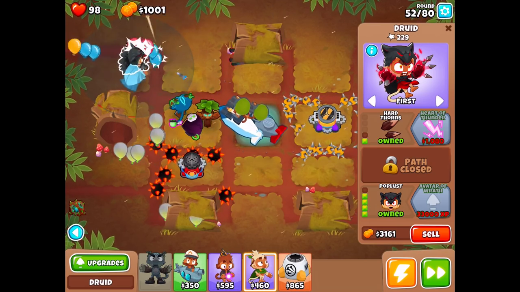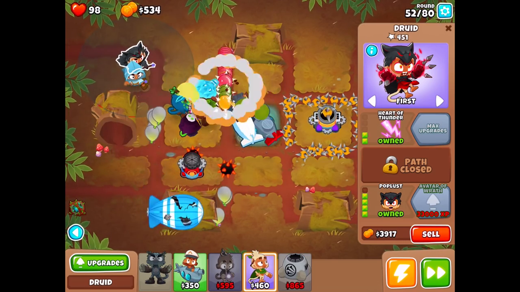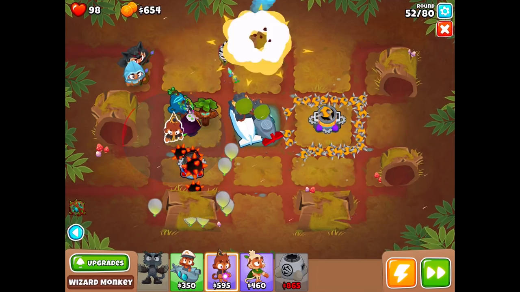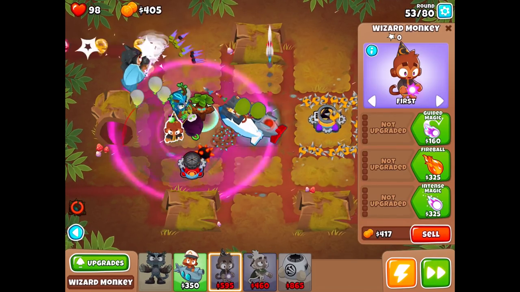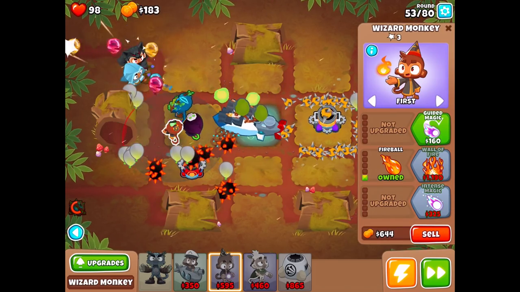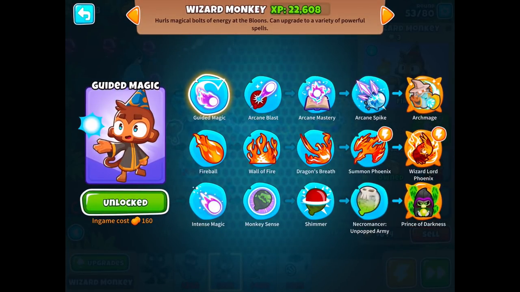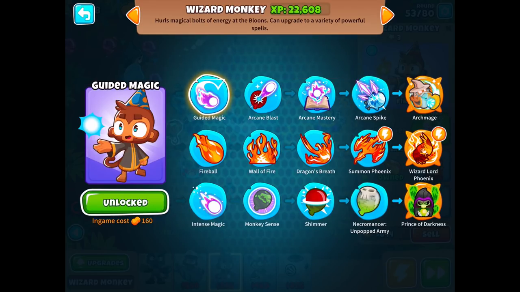It's a helpful move. Come on, come on, boom, got it. So I think that's gonna help. Maybe we can do a third druid soon, but for right now, let's do another magic monkey, because I think that Obyn works well with magic monkeys from what I remember. Never puts that in a good spot. Let's go all in with the fire attack this time, I think. I mean, we could do arcane spike. Magic does extra damage to Moab class balloons. That might actually be really good, though. Yeah, we'll go for it, we'll go for it.